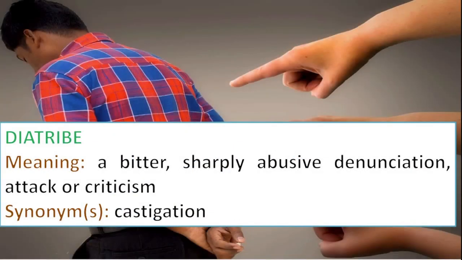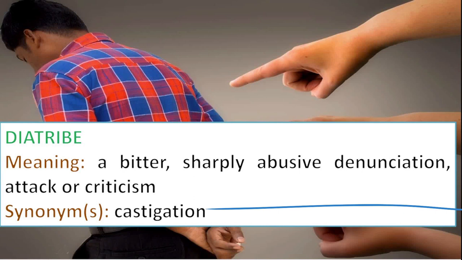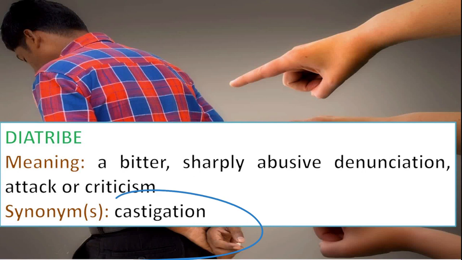Next, diatribe is a word often used when somebody is giving an angry or critical speech — a bitter, sharply abusive denunciation or an attack or criticism. Denunciation means to denounce — to say we don't agree with it. With most diatribes, the speaker thinks he or she is well-informed and knows some amazing fact the listener does not know, while to most listeners the diatribe is just so angry and unhinged that it's a waste of time. It's a castigation — just unleashing venom on something not really required.